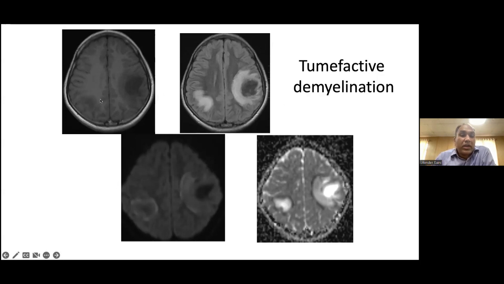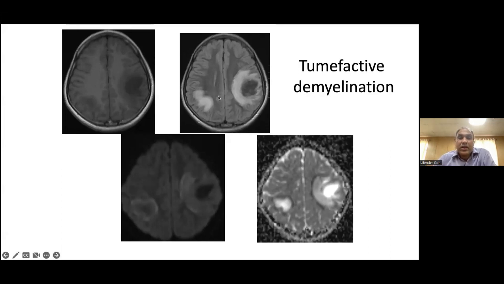For example, in this particular case, if they are in the young, then age is the one which gives us a clue. But when it is in older patients, then we start thinking about metastasis and glioma, and many times I've seen these patients get operated. But they also have some salient features which can help you to diagnose.